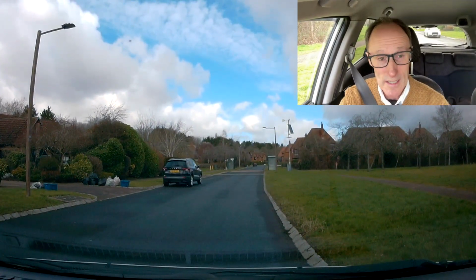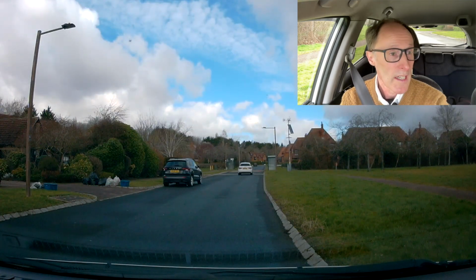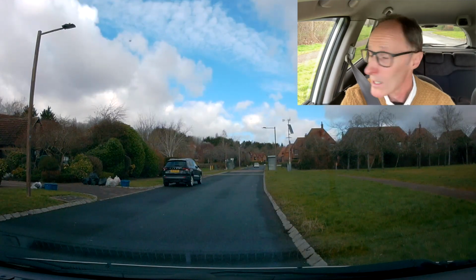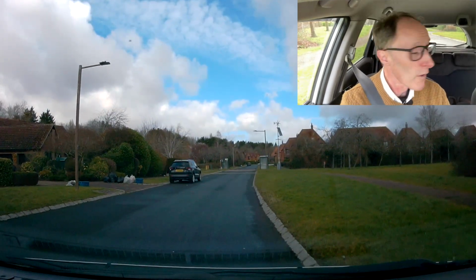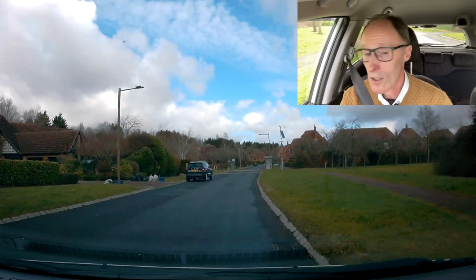Give yourself space for the cars to get through. Don't block the cars with the car opposite. Pop it into reverse, cancel the signal, check over your blind spots, reverse back slowly, checking the curb, you're not going to clip it. If you're going to clip the curb, you might have to do a correction, you might have to go forward. Looking behind me, there's 1.5, there's 2 car lengths.